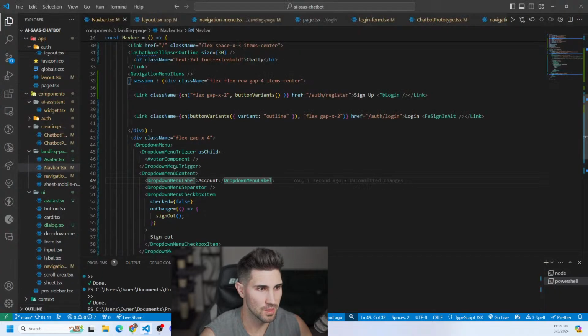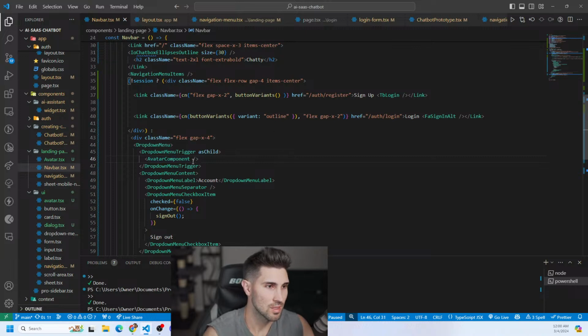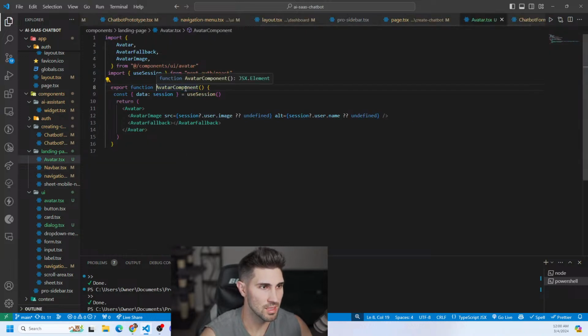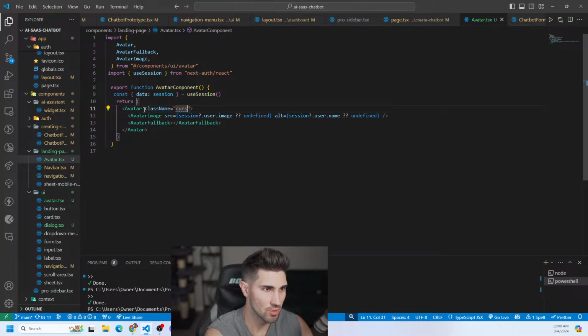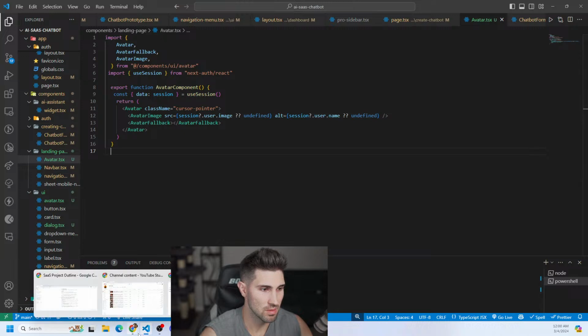Okay. Drop-down menu trigger. This avatar component is here. Let's give this a class name of cursor pointer. See if we're even over it.